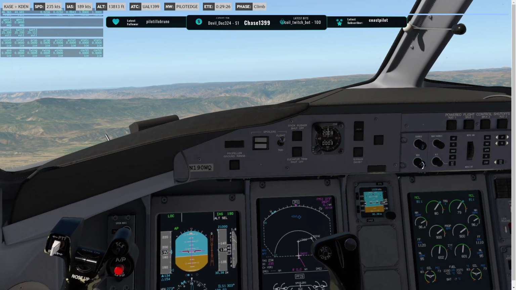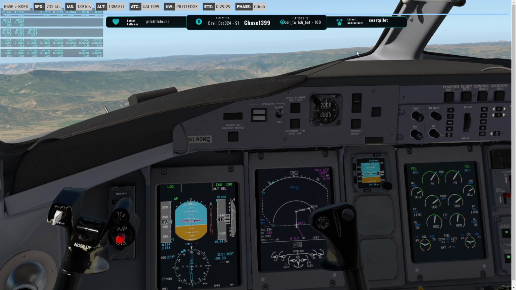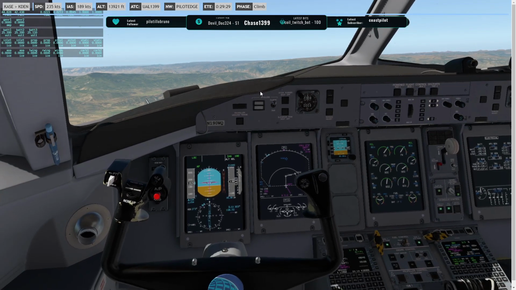It's too bad the heading doesn't have the push button. That'd be kind of cool if you could zero the heading. So I'll just do a direct to Lens there.